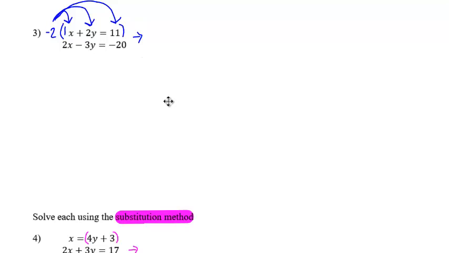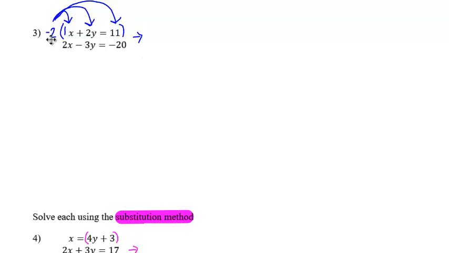All right, next up, same thing. We're doing the elimination method. The x's and y's are lined up, but this was a 1 and 2. This is a 2 and a negative 3. Those are not opposites, so we can't cancel out. So what I chose to do, you could do whatever you want as long as you create opposites, but I chose to multiply by negative 2 so that this 1, when you multiply, becomes negative 2. Then those x's will just cancel right out.